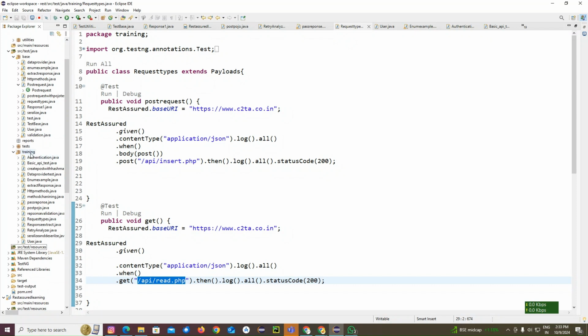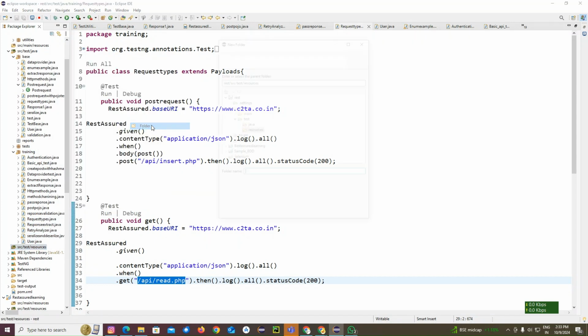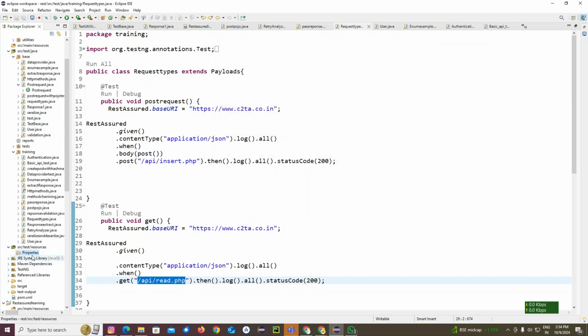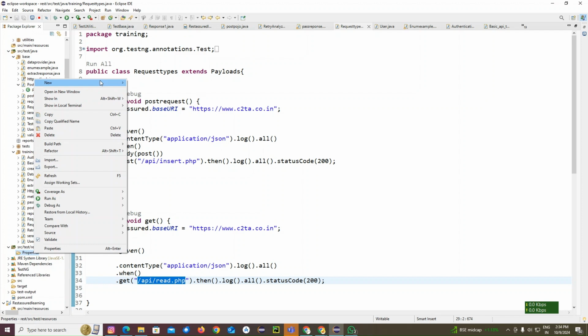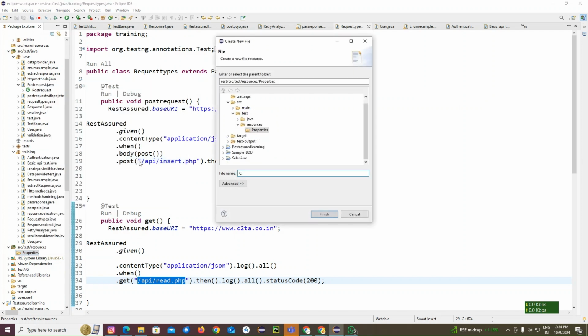Let me first create a property file. You all know this, but I'm just explaining it. Let me add a folder in src/test/java called properties, then add a file, config.properties.